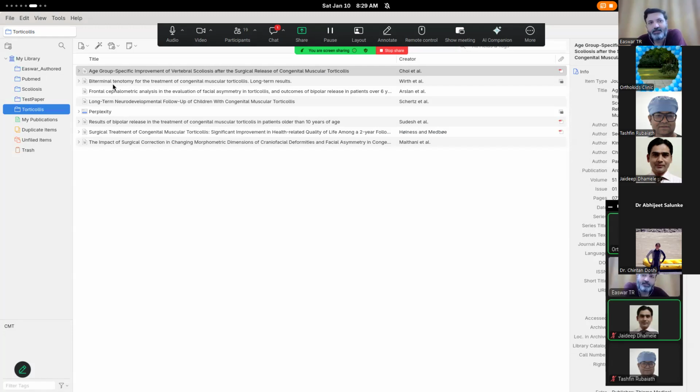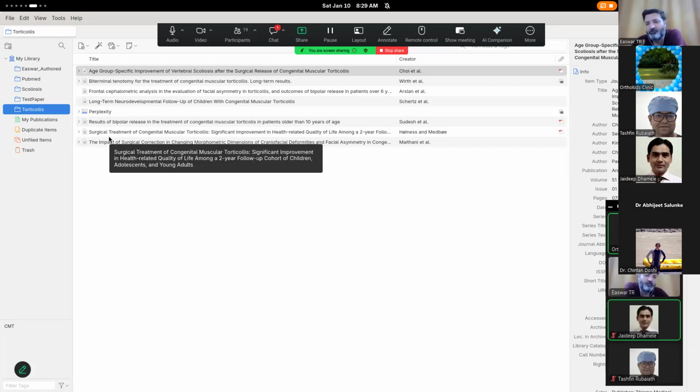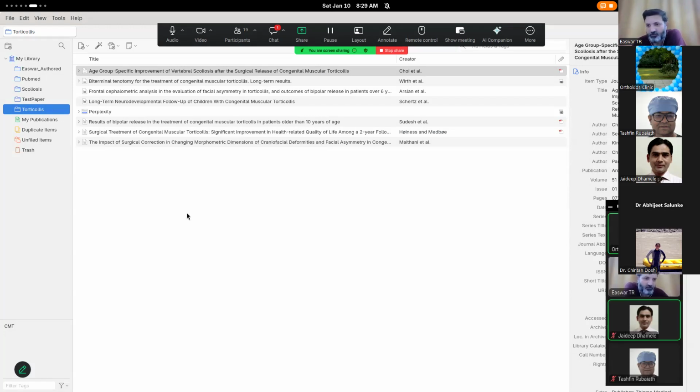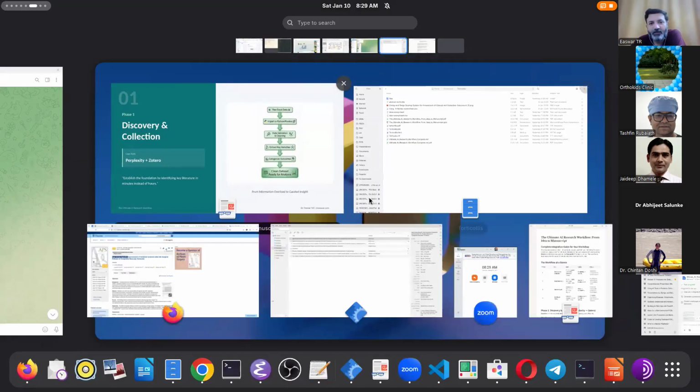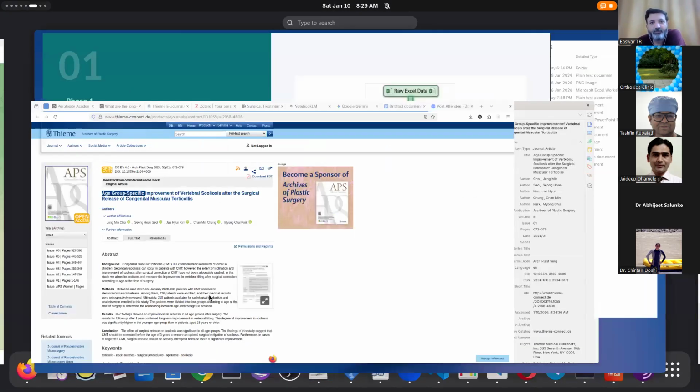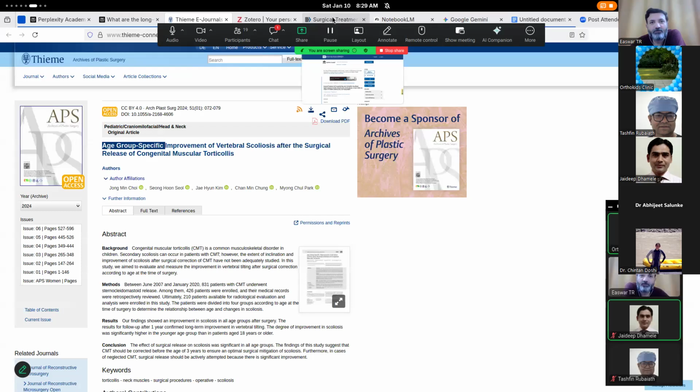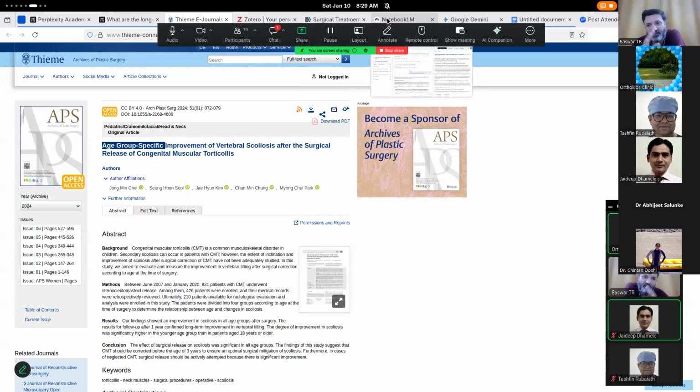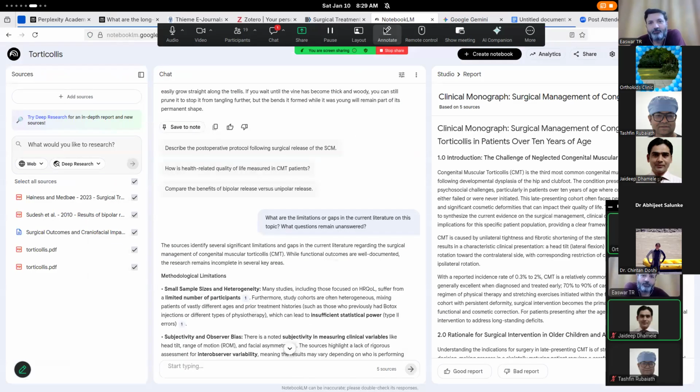So to this, I have just created about 10 of these. You can have 20, 30, 40, 50, as many as you want, and you can still do the same. And it will copy the entire thing into the clipboard. Now I'll go back to my, yeah. So now I go back to a tool called Notebook LM. That's the link between Zotero and Notebook LM. So I'm going to this. Hope you can see the screen.